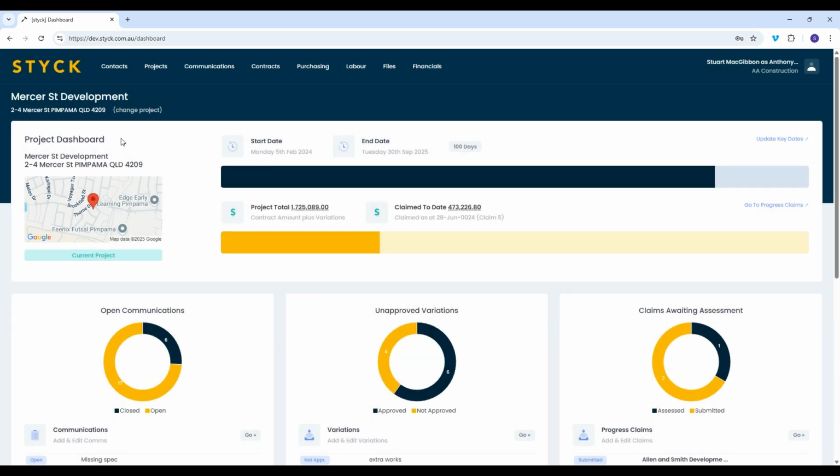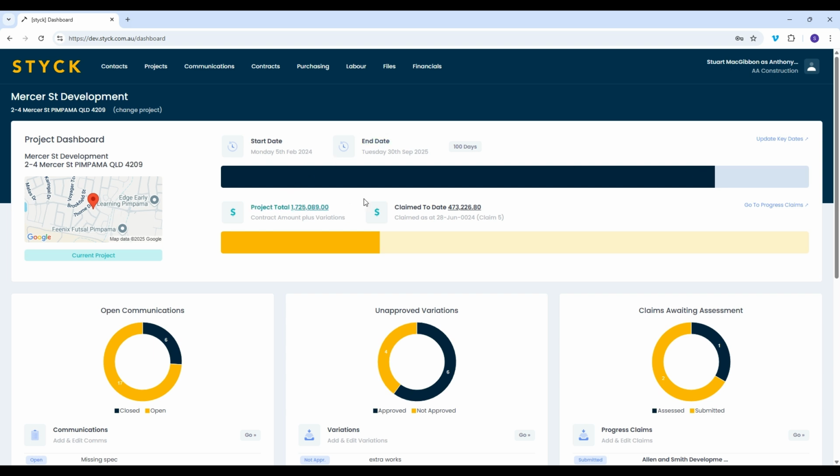With the project dashboard itself, on the left hand side here, I've got some of the project details. I've got the map there. I can click through to that. That is a link through to Google Maps as well. Beneath that, I've got the status of the job where I can see there's a current project. And then beside that, I've got some basic dashboard information. Now I've got my timeline where I can see how far through the job we are in time there with my start and end dates for the project.